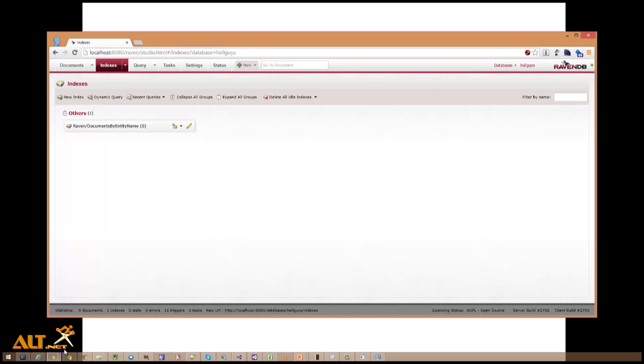How do you actually monitor Raven from a sysops perspective? Good question. The question is, how do you monitor Raven from a sysops perspective? Riemann, help us out with that a little bit. So there's a whole bunch of API calls you can do to get stats out of Raven. Obviously it's in Studio as well. You can just do curl requests or whatever, and you get a JSON document full of stats, like how much indexing is going on, a whole bunch of memory usage stats, all that kind of stuff.